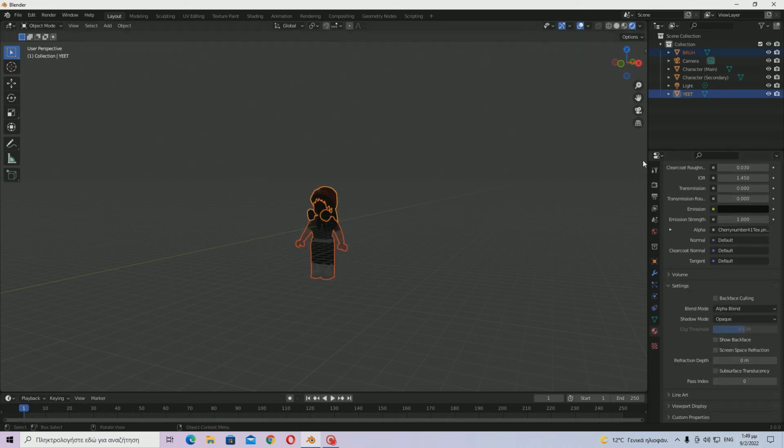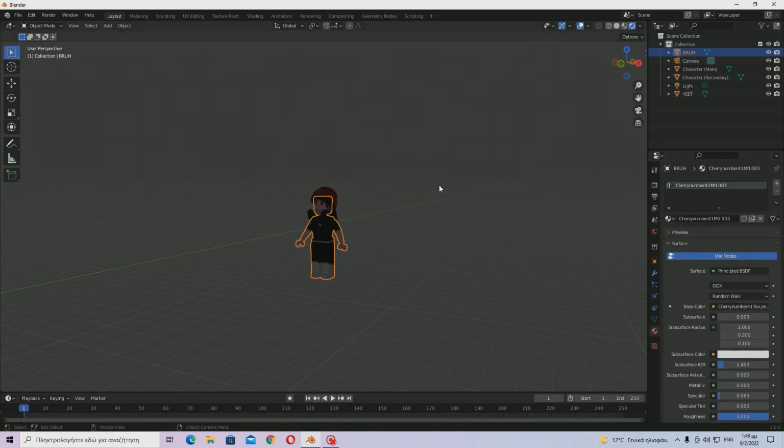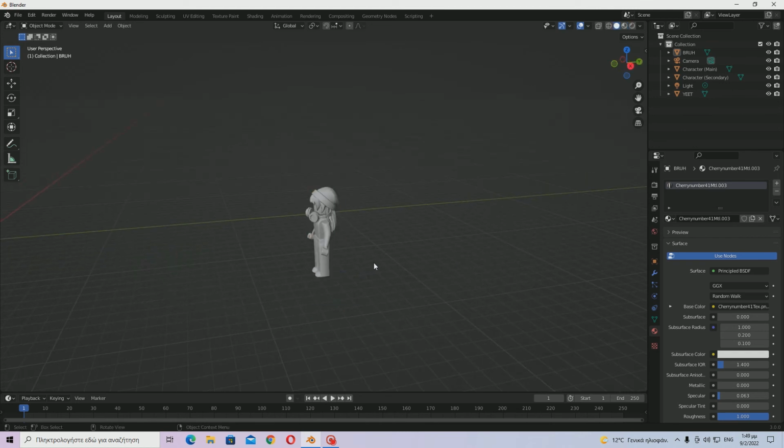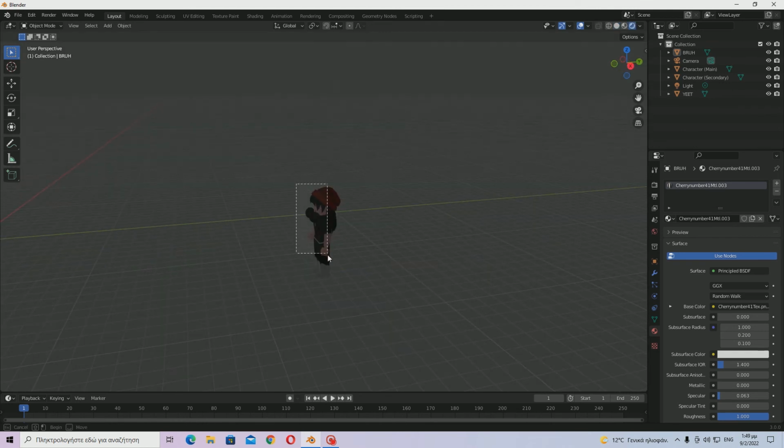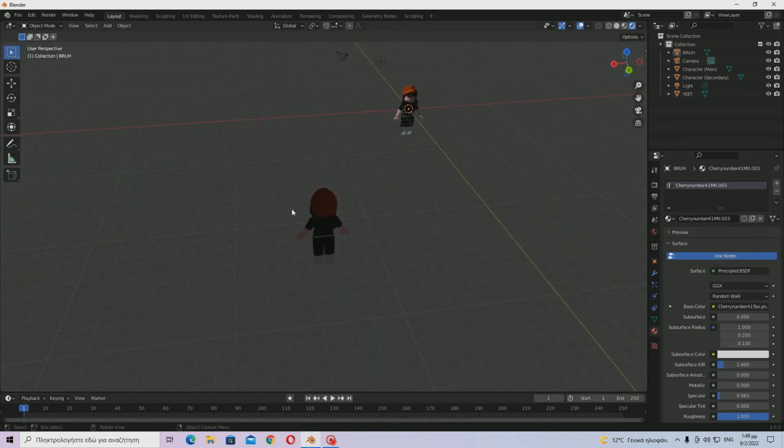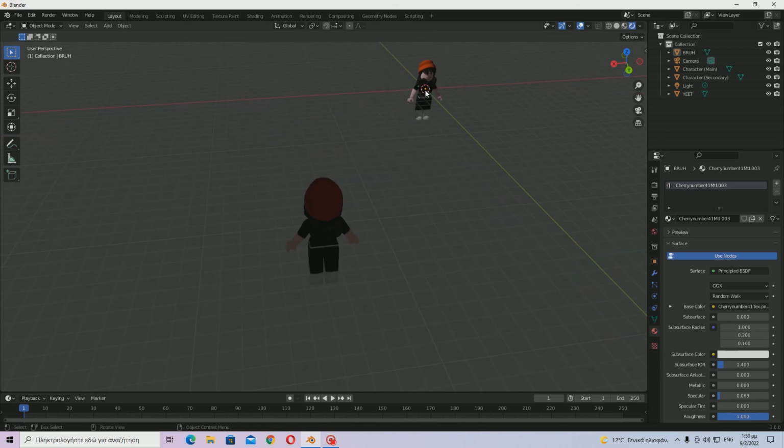I just have to click off this show backface option over here. Now you can see that this is the character I imported second, and this is the character we imported before. This is the center of our character, that orange sphere in the middle.